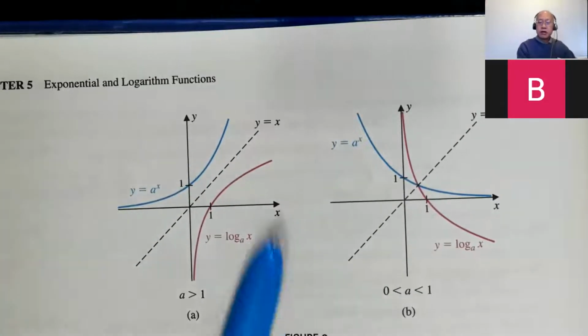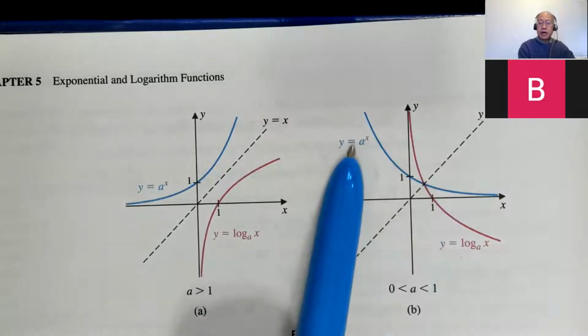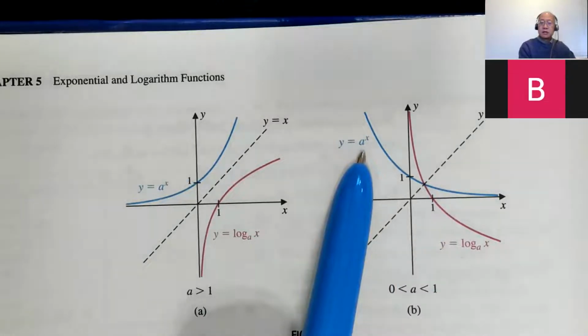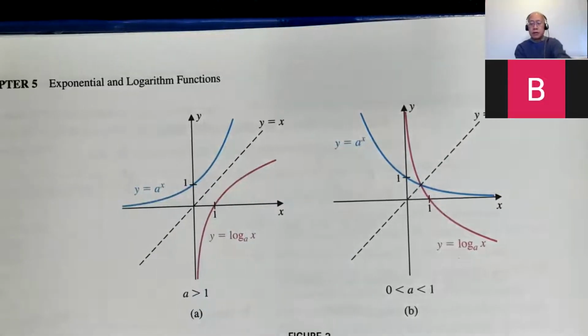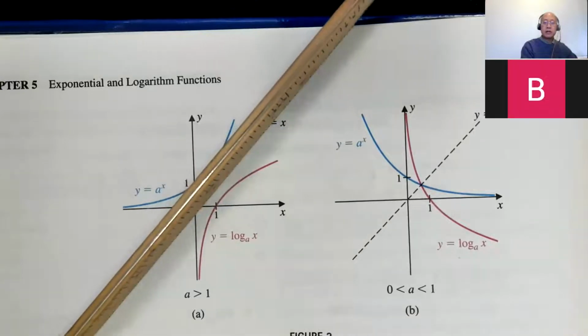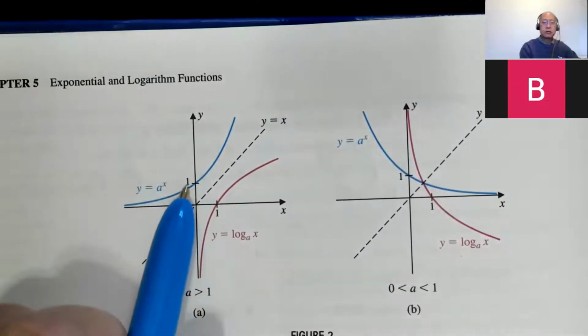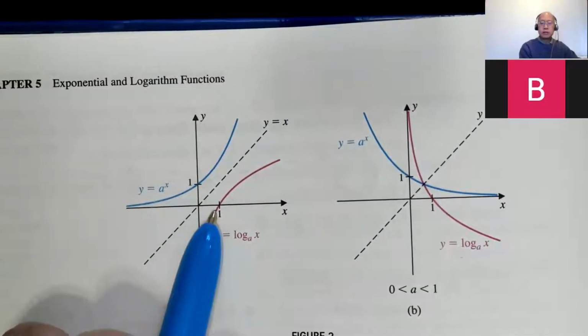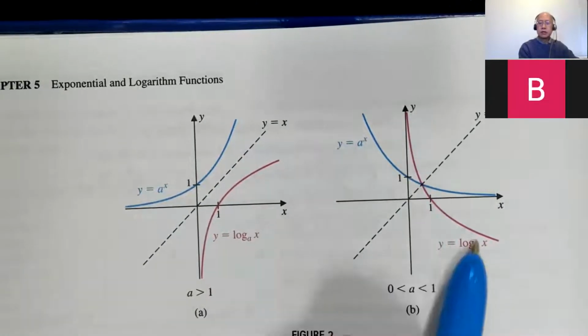Again, the picture, this one's more confusing. This is what you have if the base is smaller than 1. If the base is bigger than 1, it's kind of more natural. The exponential function looks like this. Reflect across the line y equals x, and you have y equals log base a of x. Notice this goes through 0, 1. This goes through 1, 0. This goes through 0, 1. This goes through 1, 0, and so on.